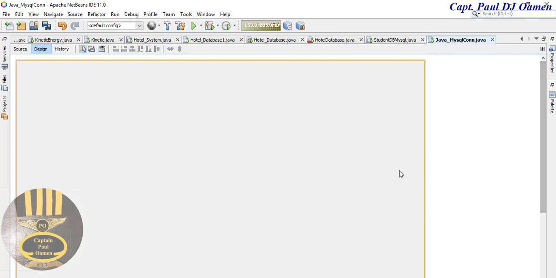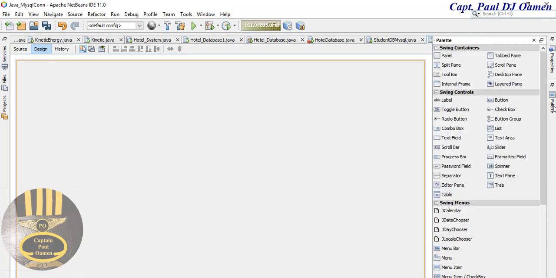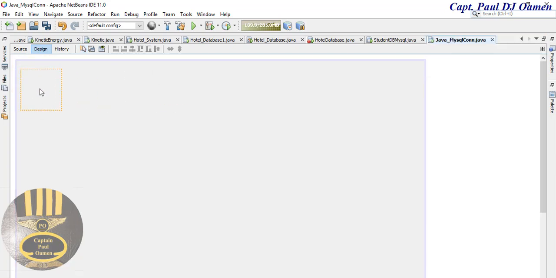Okay, now the next thing I want to do is go straight to the palette here, and let's select panel. There we go. That's it right there. Let's click, paste it right there, and I'm going to drag this across for about that much.